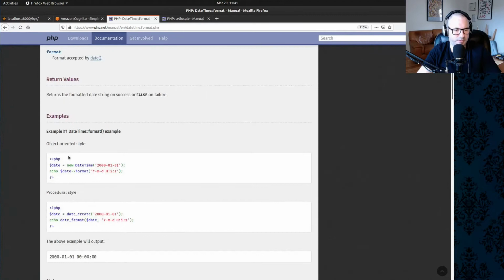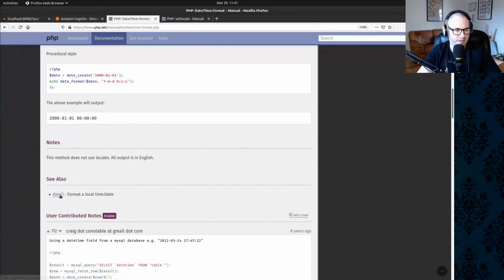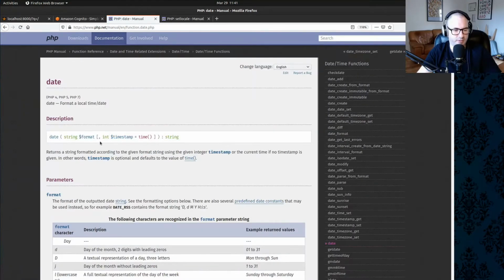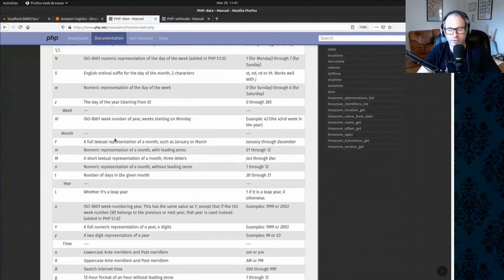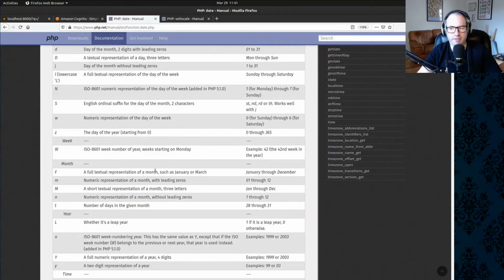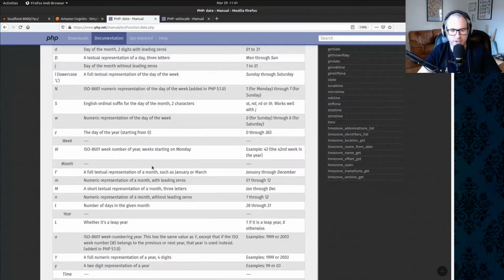Right. Okay, so it basically comes back to the same format as date, which is what we were seeing before. So essentially the class is just wrapping the same functionality for the date, which is kind of handy.